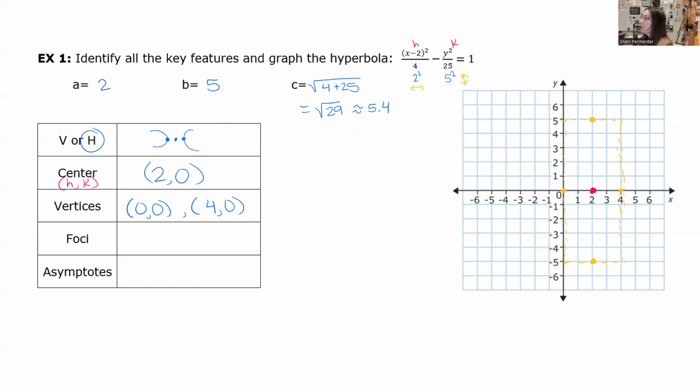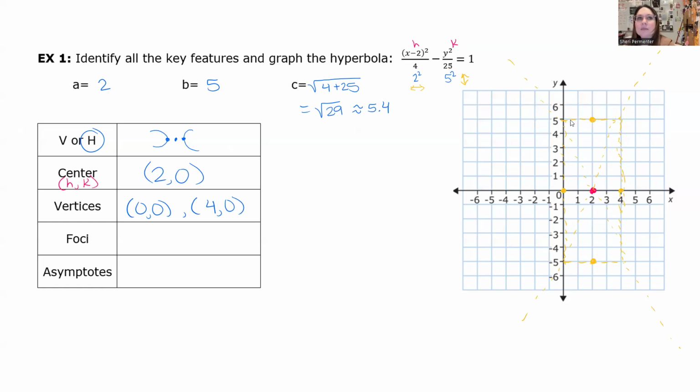Next, we're going to create an X from corner to corner through the center. This is going to be very challenging for me with my little stylus, but I'm going to try my best. So I'm going to create a dashed line. It'll go through the corner to the center. Do the very best you can. You have a straight edge. I don't have a straight edge on the computer. And make it big.